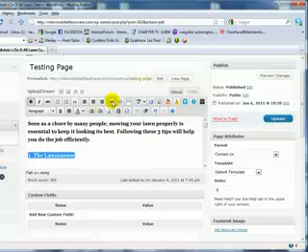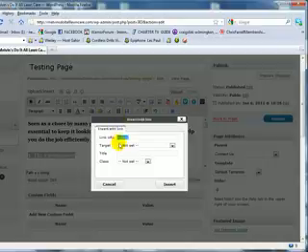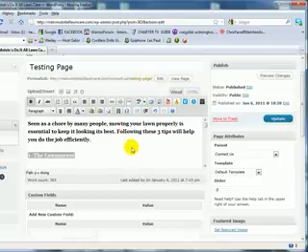I would go in here and click the hyperlink. I would put in the link address where it goes to, the destination right here, youtube.com, and then I'd go through and follow the rest of the prompts. When you hit this, it will turn blue and it will hyperlink. Someone can click here and go to YouTube. Pretty cool, huh?